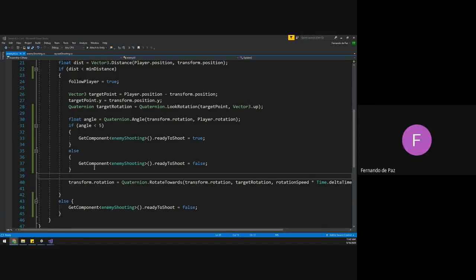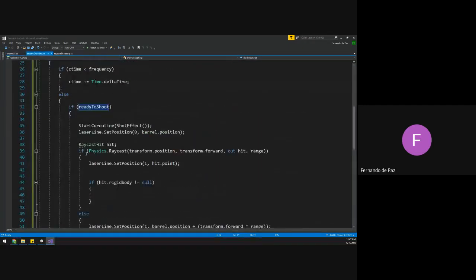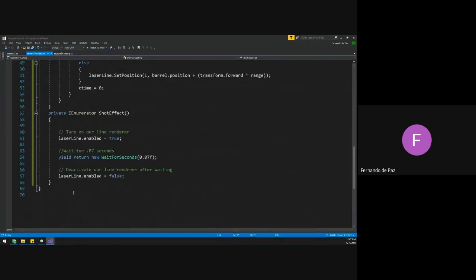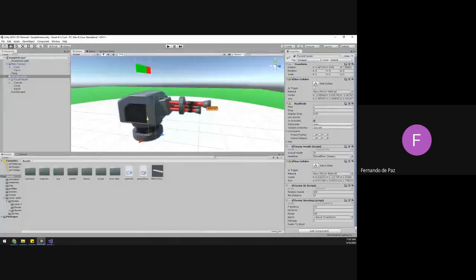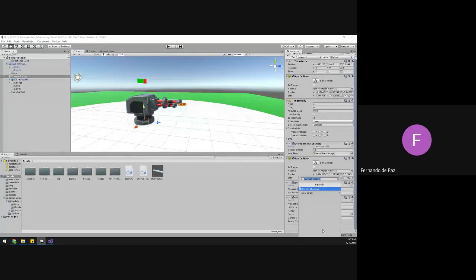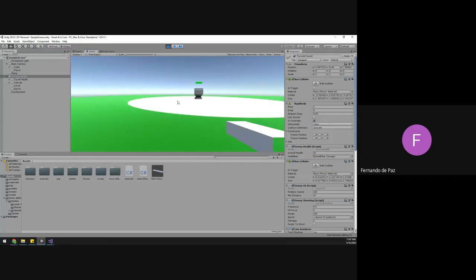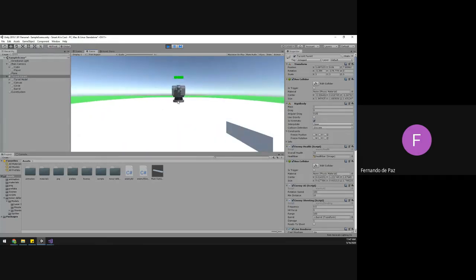No, we have to do one more thing, because it requires a line renderer. So we have to do the same thing we did with the camera. On your turret parent, just add component, add a line renderer, and make it smaller. Make the width smaller, just like we did with the other one, and then it should work right off the bat. Just press play, and then your barrel should be there. So it looks at you, and it should start shooting.